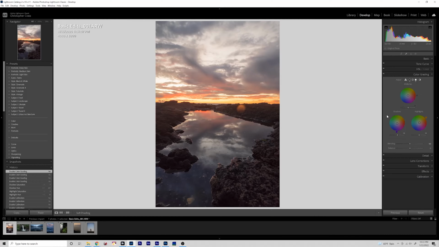And if you have any overexposed areas, it helps to add color to the highlights because it makes it look less overexposed. And then adding something to the shadows is more of a color grade, and it looks kind of green before and more magenta after. That's probably as much as I would do there. So that's about it for these basic edits that I do in Lightroom.